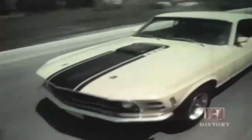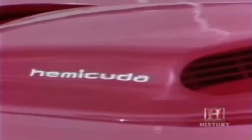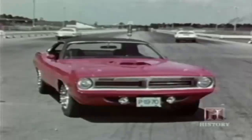A few years later, Detroit began producing lines of muscle cars and pony cars that combined sporty looks with hot rod horsepower. Mainstream imitations were flattering, but for hot rodders and customizers, their effects were devastating. Now a customer can walk into the dealership and buy a muscle car for maybe $4,000 or $5,000, instead of spending the same money on a car that he already paid $3,000 or $4,000 for. So Detroit really just totally ruined the custom business.